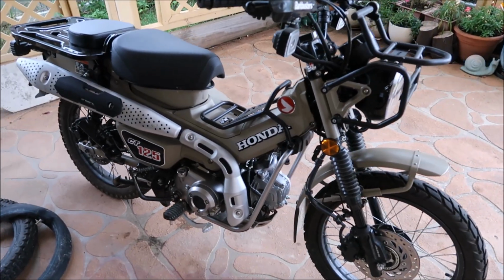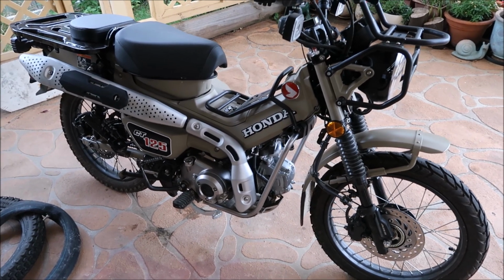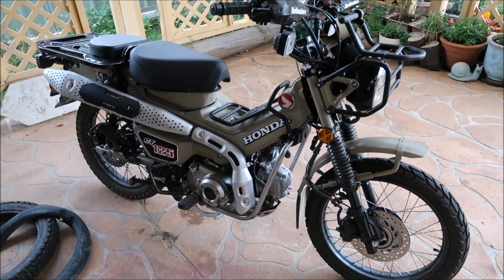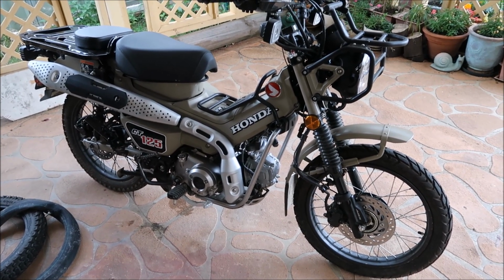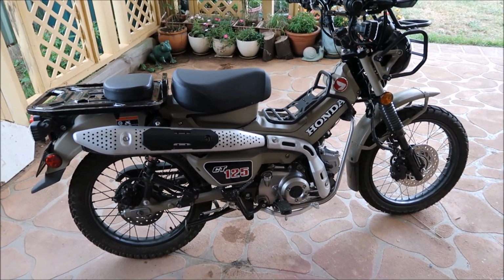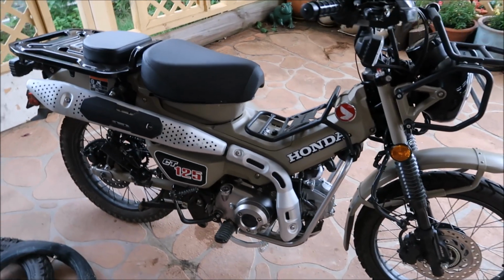On the slime side of things, maybe the idea with the slime would be to carry a little compressor and battery pack, like I just did in the previous video, to pump the tyre up. Buy a bottle of the slime for tube tyres, but only use it as an emergency if you get out along the road and do get a puncture, and you can just put it in after that and see how it goes. So there's a few things to think about how you could go about this, but my recommendation now would be, if you're going to put any in the tyres, especially a tube tyre on a small bike, work on 4 ounces and try that, and that may work quite well.